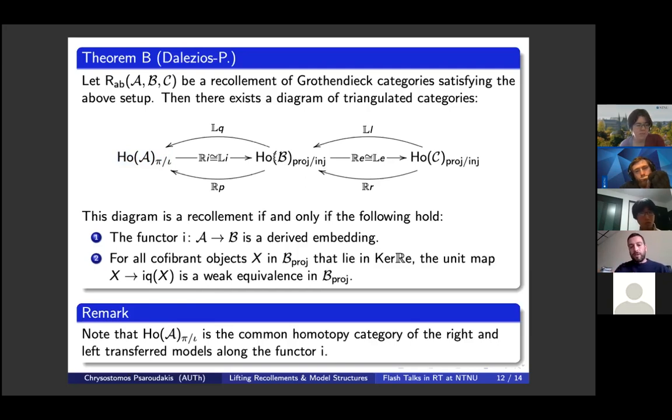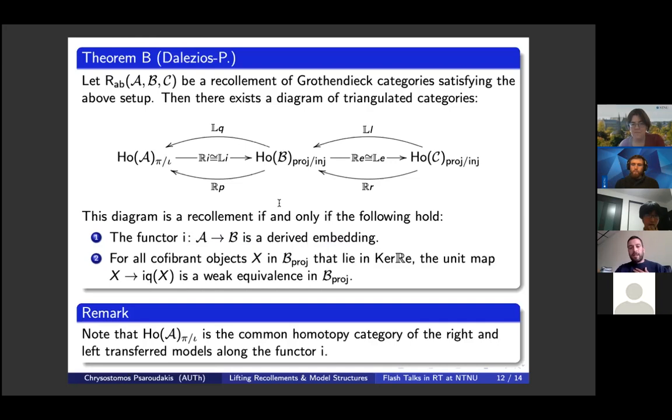Okay, and these conditions are exactly the conditions. Just a small comment: you have this adjoint triple on the right-hand side, and you just take the kernel. Okay, so this is the first condition, and you get the functor from this homotopy category to the kernel. So the first condition says that this functor is fully faithful, and the second condition says that this functor between the homotopy category and the kernel is essentially surjective. So then, putting all this data in a recollement of Grothendieck categories, you can put the model and then lift the diagram to the associated homotopy categories.